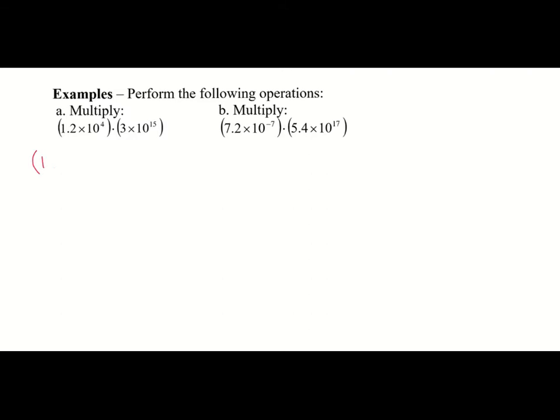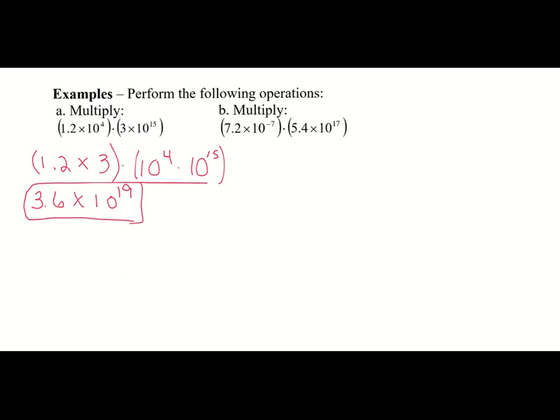So we're going to do 1.2 times 3. So I'm going to put the A values together times, and then I'm going to do 10 to the 4th power times 10 to the 15th power. And what we're going to do here is multiply the 1.2 times 3, because those are our A values. And that's going to give me 3.6. I'm going to keep that times sign, and then I'm going to combine the tens and leave them as a power. So remember, same base, we're multiplying, so we can add those exponents. So it's going to become 10 to the 19th power, because 4 plus 15 is 19. So 3.6 times 10 to the 19th power is my final answer.